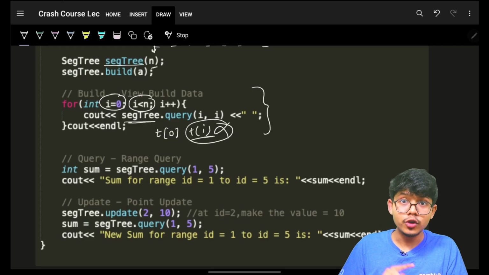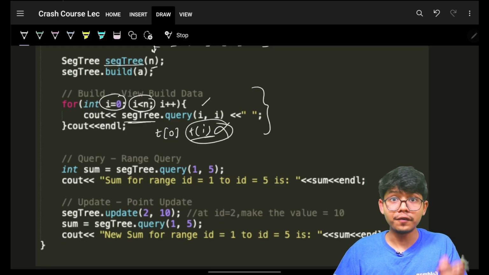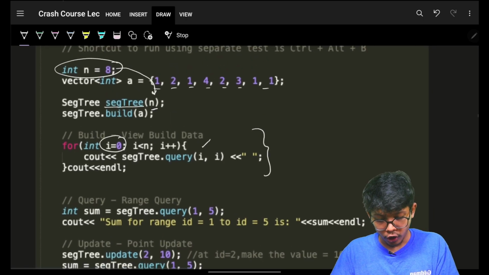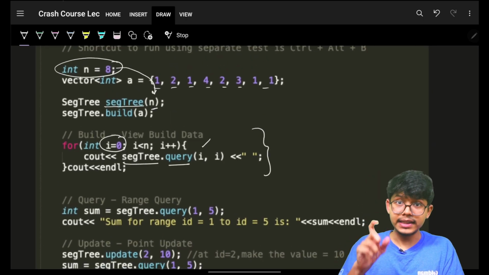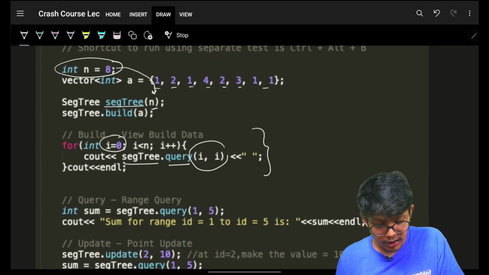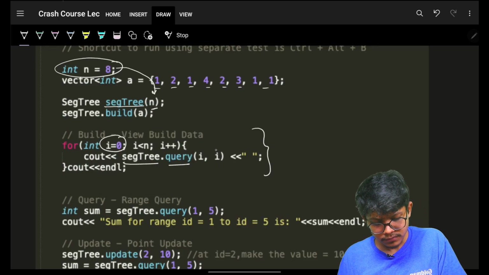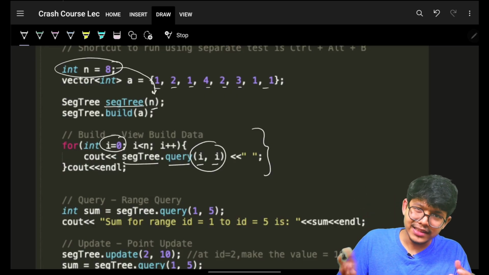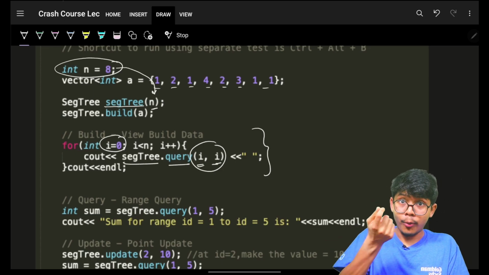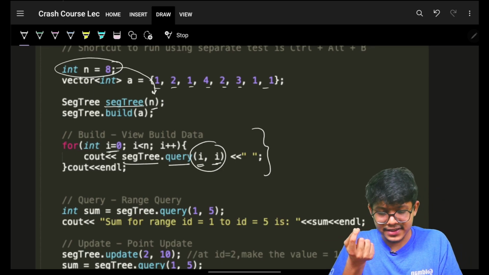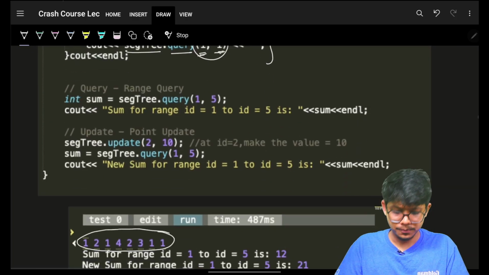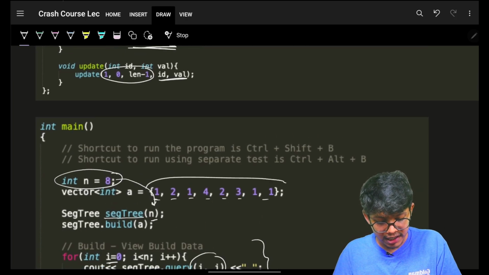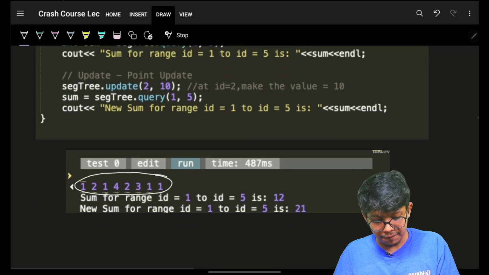This is a tree. You want to query at the index of the array. So query is simple. This is your object segment tree. Ask the method query, and it's a point query. So you give L, R, but both L and R are the same in this case, because it's a point query, which means for an index, what's the value? So I'll simply get the value. Thus, the input array, which was this, I got the same after querying it.